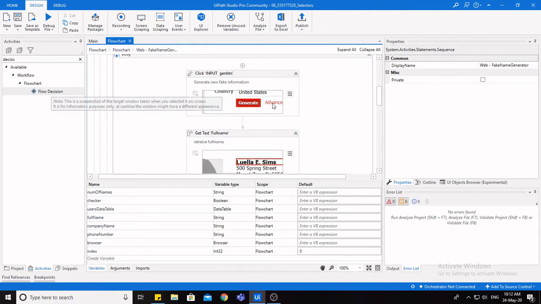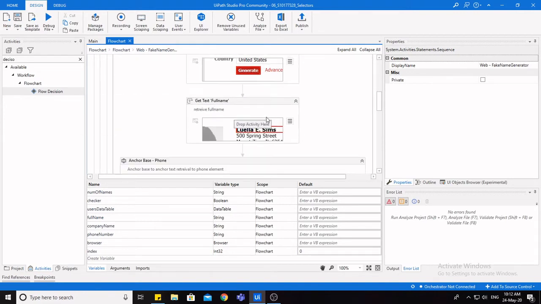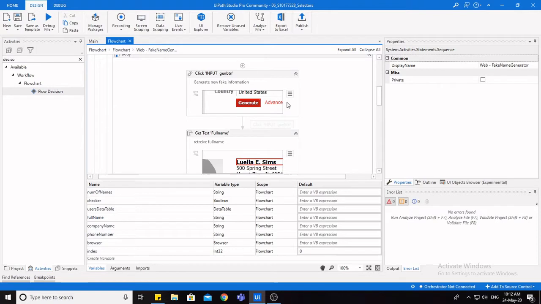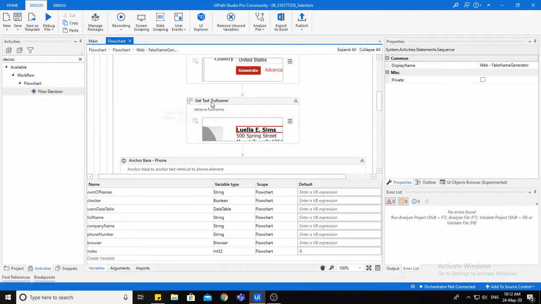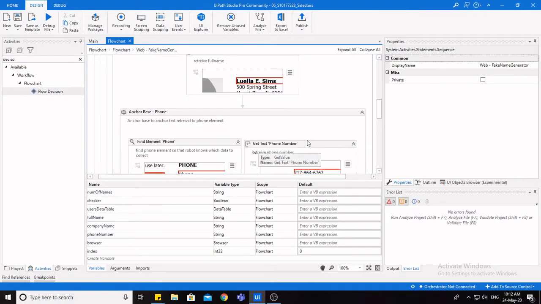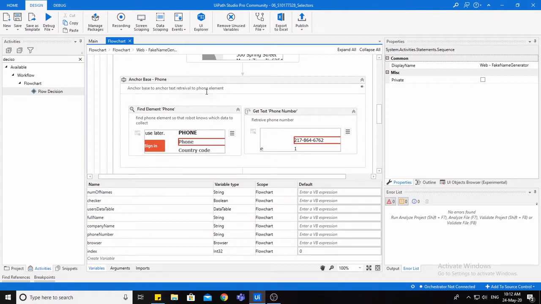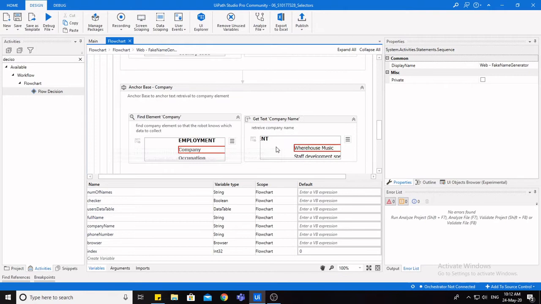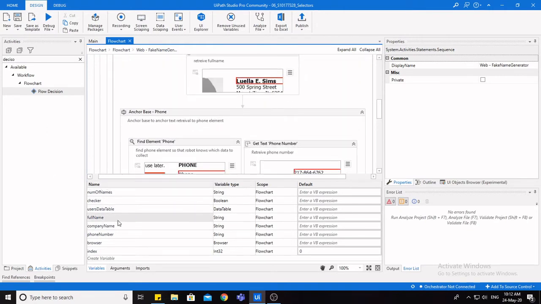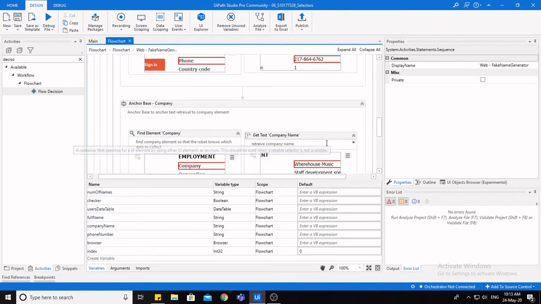First we click the generate button, which generates a new fake name and information. Then we get the text of the full name, and then we use anchor base to find the phone element, and that helps us get the text for the phone number and the company as well. All of these are stored within their respective variables here: full name, company name, and phone number.